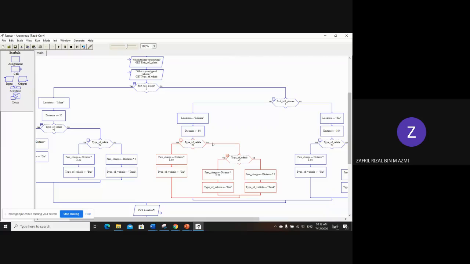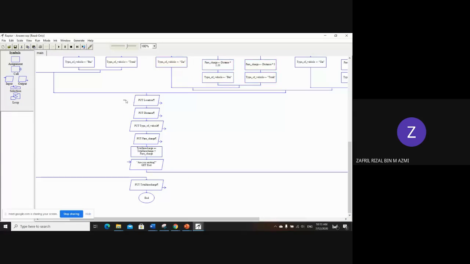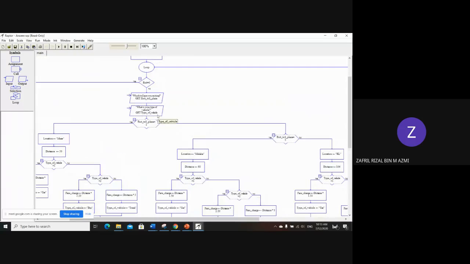Okay, and then print everything, do the calculation. Okay, correct. So this is to determine the counter, right? So in this case, your friend is using the exit variable for the counter. Meaning that exit will determine whether the user wants to do the looping or exit the looping. So if user enters 0, then it will exit.